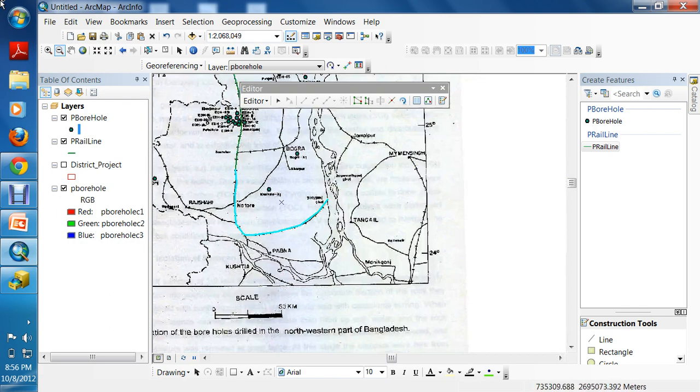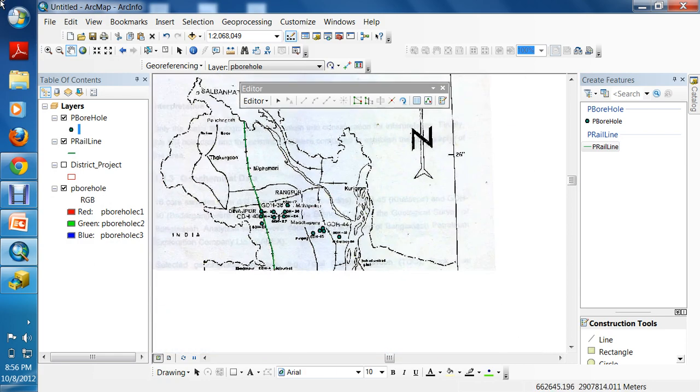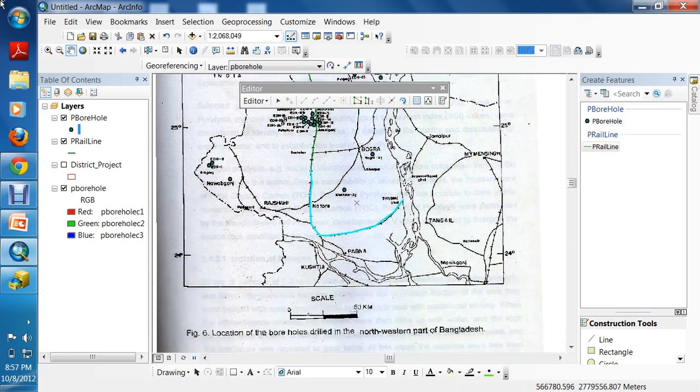You need some time and your patience to get the whole work done. So you can digitize the whole map inside.